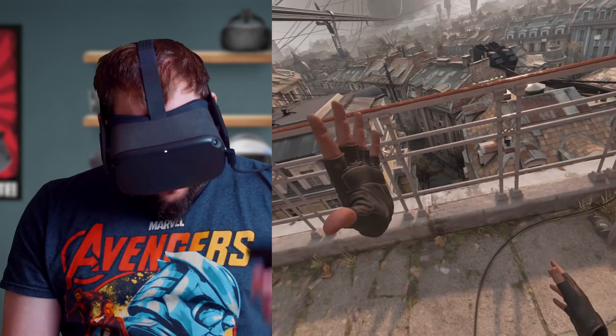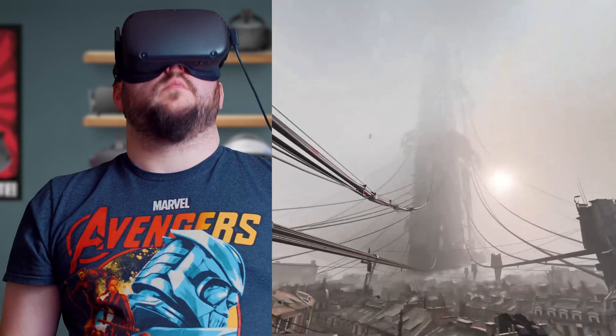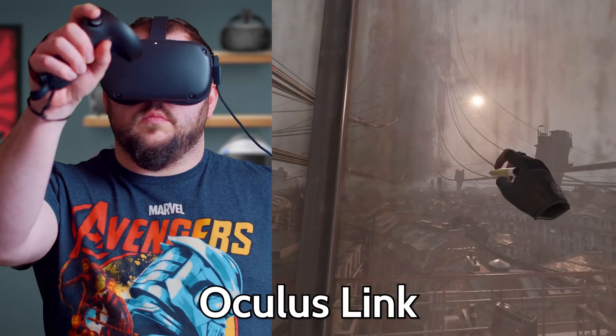The first thing I tested was the latency. In order to properly test the latency, I took great care to time my recordings so that they were matched up with each other in real time. One interesting thing to know is that according to SteamVR, the latency of the game running on my PC was actually lower using Virtual Desktop than it was with Link. That didn't affect my experience due to my PC's specs, but that might be something to keep in mind if you're having an issue with Link. It was actually consistently lower too, no matter what scene I was in. My assumption is that this is because VD is only running SteamVR, while Link has to run both the Oculus Rift platform as well as SteamVR to make it work. That might not make much of a difference, but it's something.